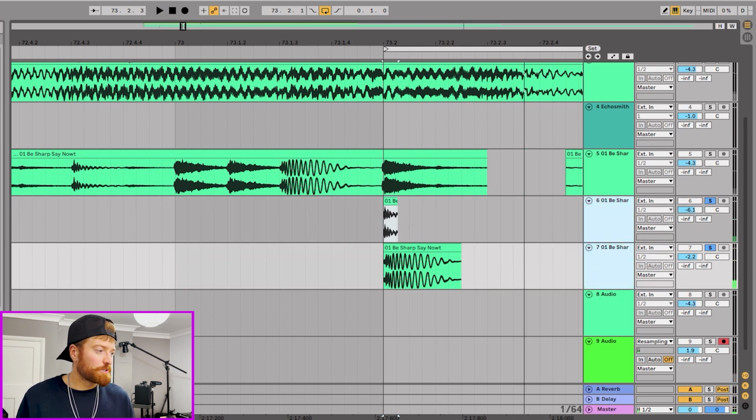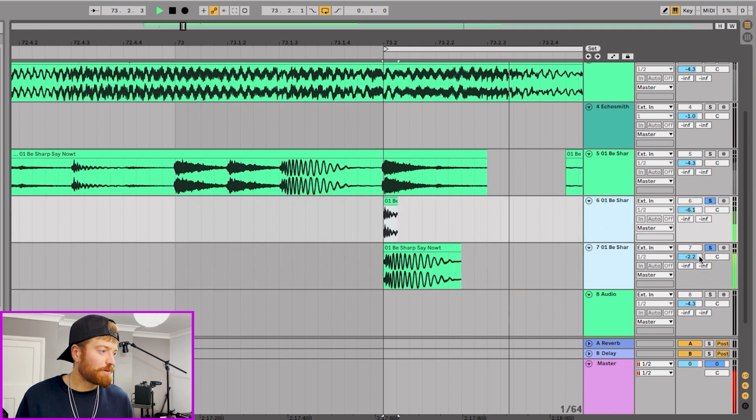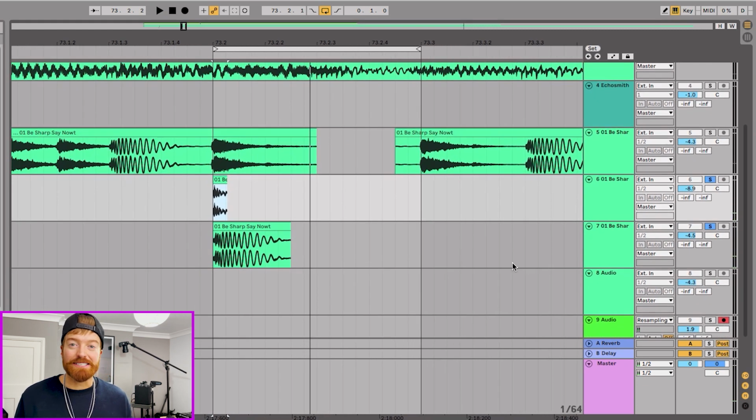Nice, I'm going to bring the volume down because I can see the master kind of going into the red here, which I don't want to happen. Maybe bring the top kick down just a tiny bit. And now we've kind of got the basis of a really cool kick.